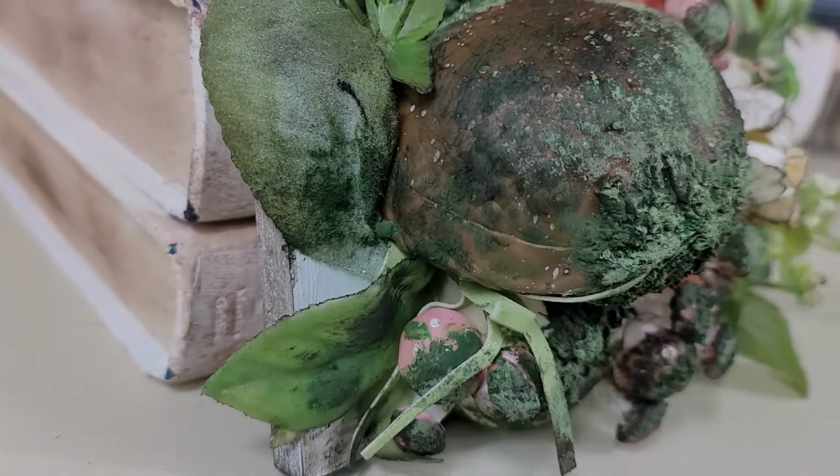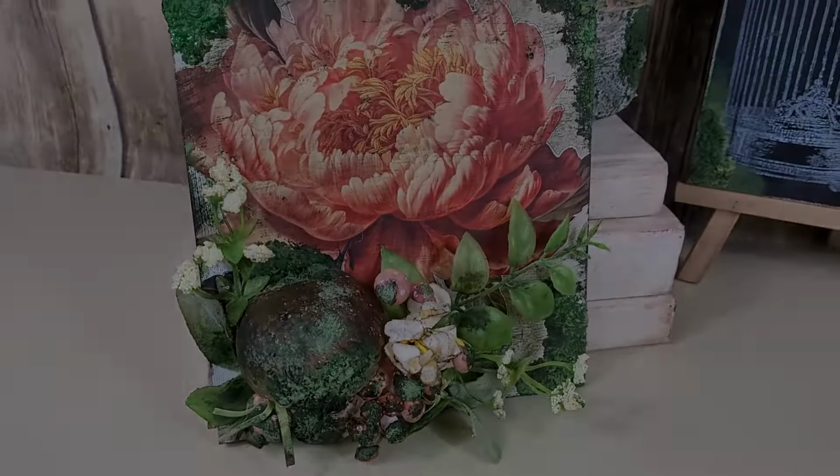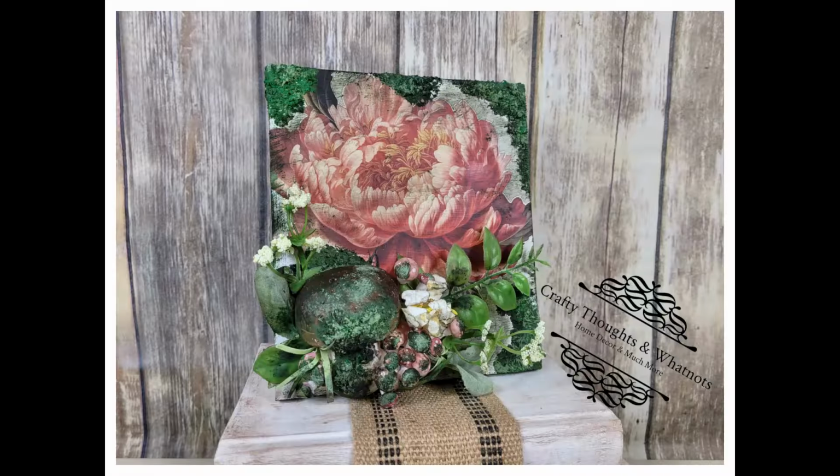But anyways, tell me what you think about this pretty girl. Do you think it was a little bit too much there? The mushrooms kind of... Well, let me know your thoughts. I love this. I think she's so pretty.